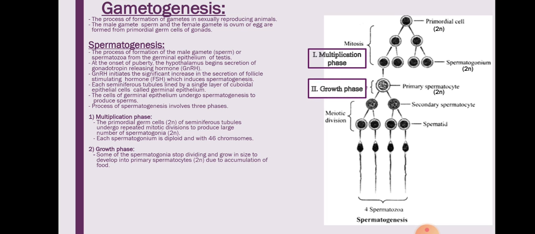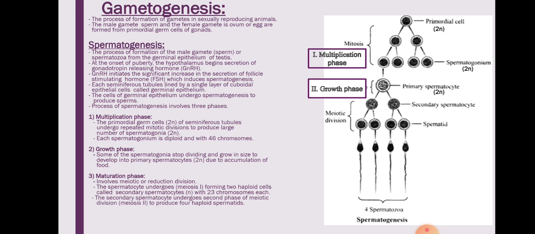Primary spermatocyte is again diploid only. Then the maturation phase. Now this is very interesting to understand. The maturation phase involves an initial mitotic division and then meiotic division and then spermiogenesis. Now here is where the meiotic division comes into play. After meiosis, a haploid gamete is going to get formed. Now meiotic or reduction division is part of this maturation phase.